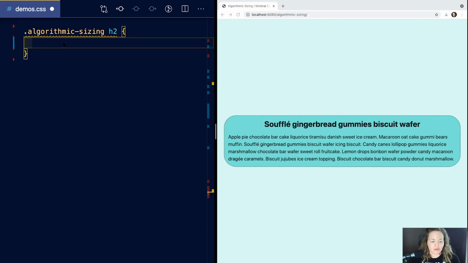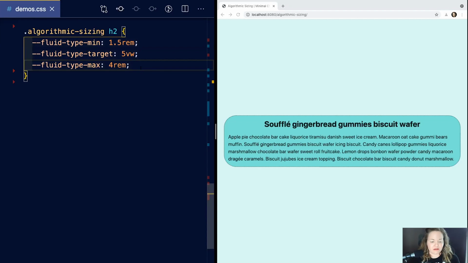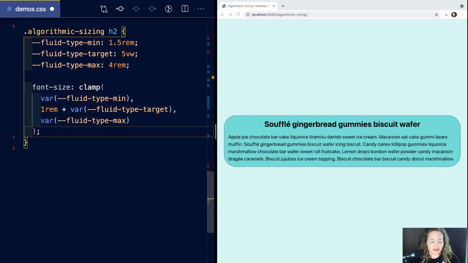So I'm going to drop in some custom properties that give us that initial setup. Forgive me, I should have written down who coined this term, but it's been shared as the idea of fluid type. And so that's where my naming convention's coming in here. So let's get our clamp in here and we'll see how it applies and then we can talk about it.